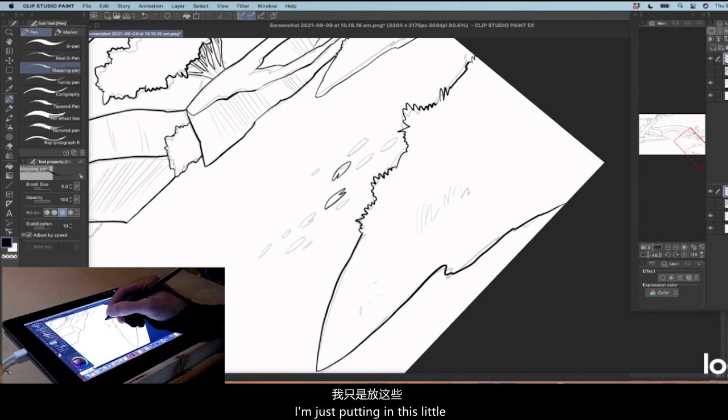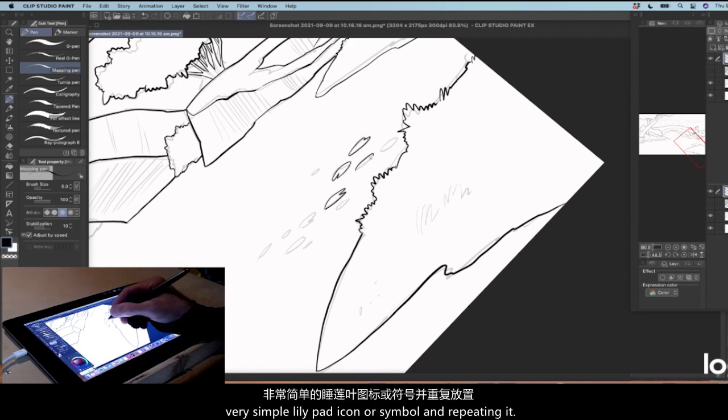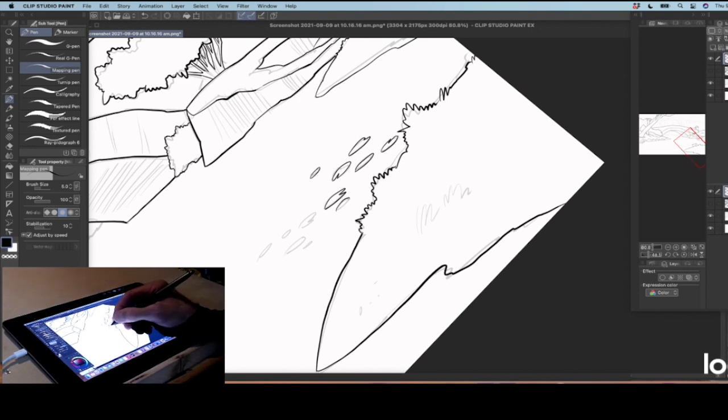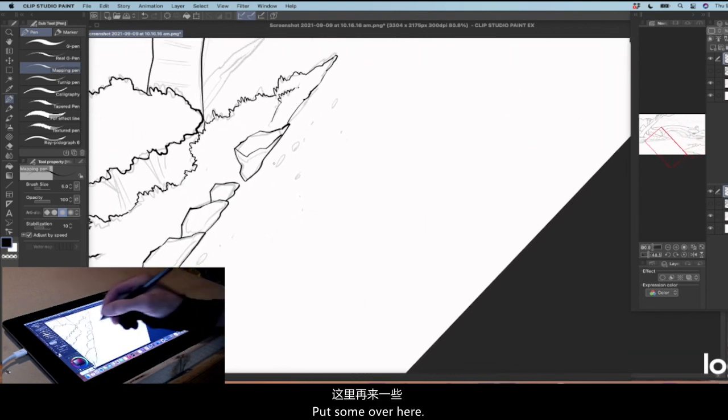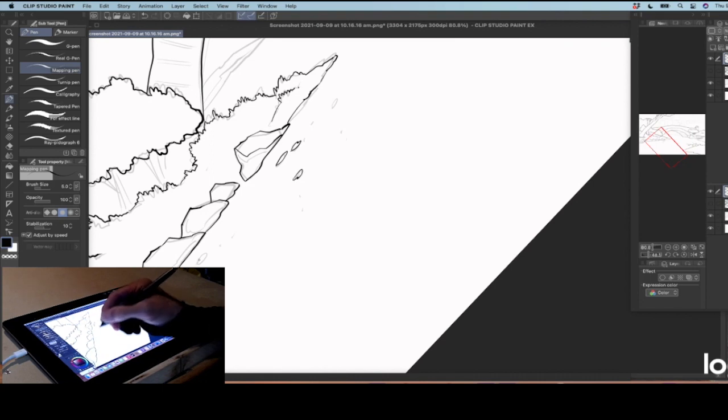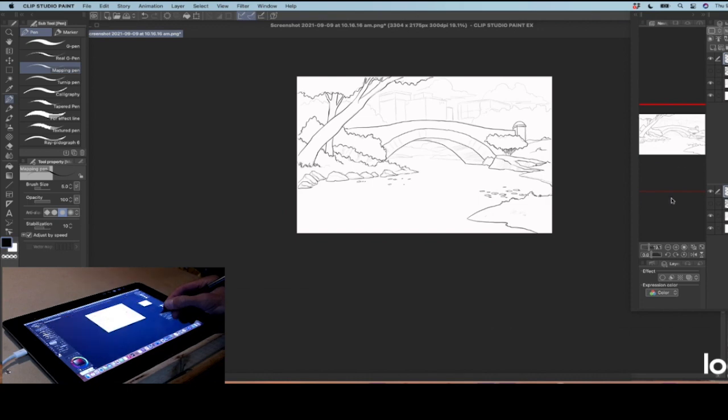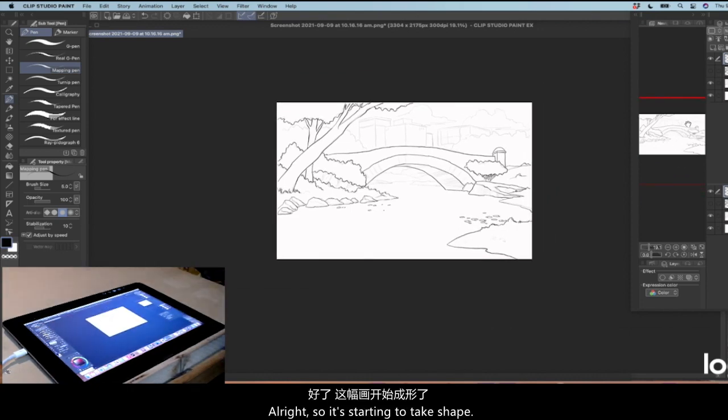And I'm just putting this very simple lily pad icon or symbol, and I'm repeating it. And this helps to reinforce the idea that we're looking at water, a pond. Put some over here. Not too many, just a few. Alright, so it's starting to take shape.